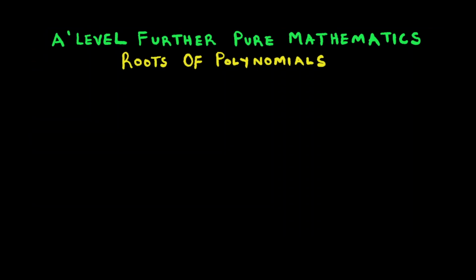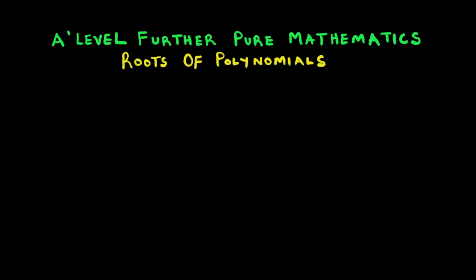The disclaimer goes: A-level further pure mathematics, as the name of the subject suggests, we are going to be furthering pure mathematics. So we are going to be assuming a lot of things. What you learn in A-level pure mathematics is going to be largely treated as assumed knowledge as we study further pure mathematics. But I'm going to be digressing a lot. I'm going to be revising and recalling a lot of concepts which you learn in pure mathematics so that you can understand further pure mathematics a lot more.